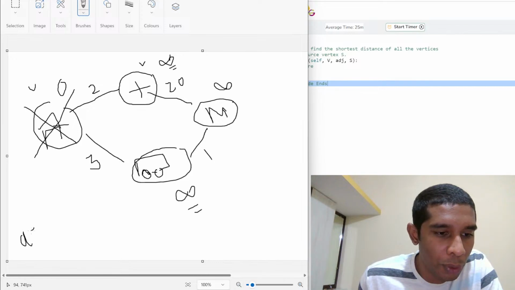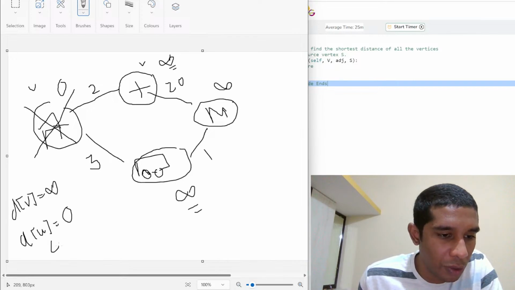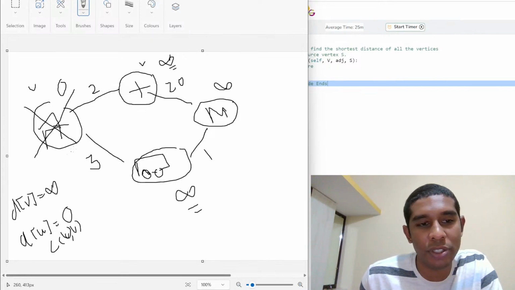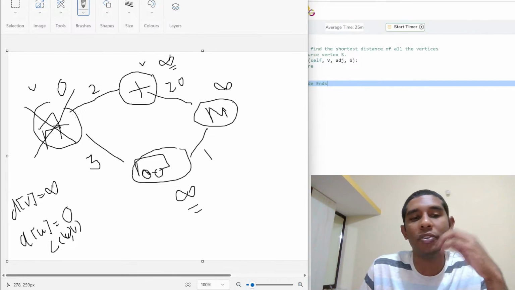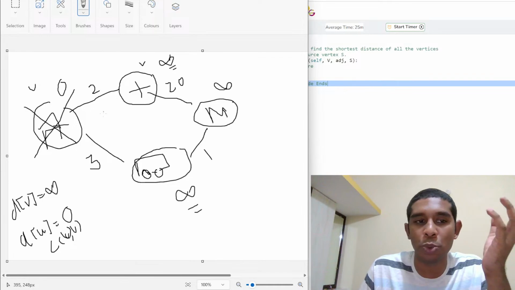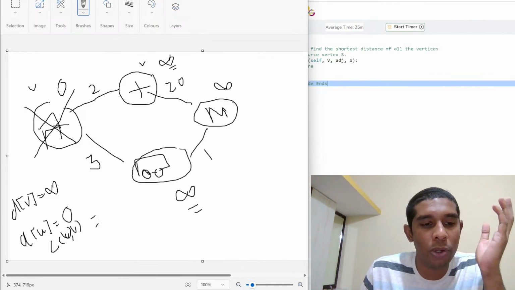So I know D of U is equal to 0, D of V is equal to infinity, and the cost, so cost C of (u, v). The cost basically means the path cost, right? So the path cost is the amount of time it takes on that particular path. So the amount of time that it takes in this particular path is 2, right? So C of (u, v) is 2.